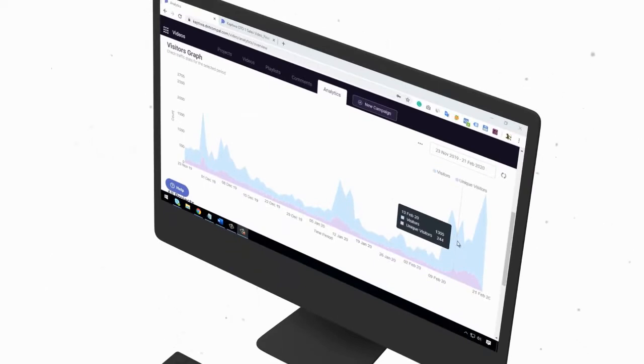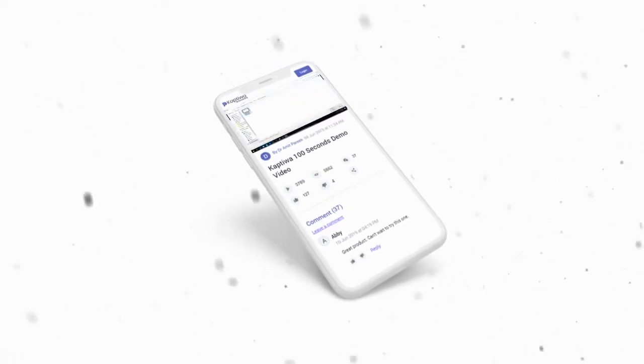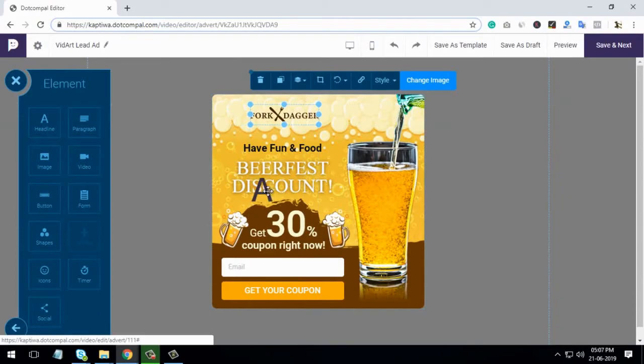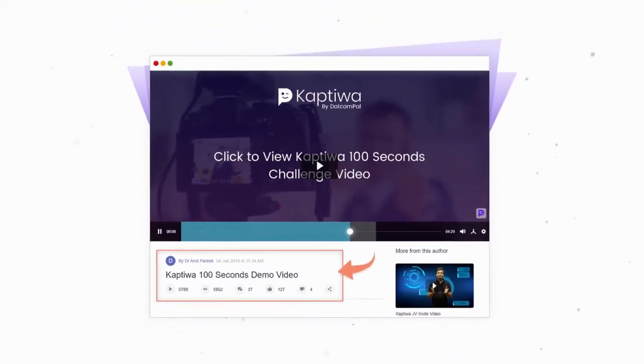You get maximum everything — max speed, max conversions, and max sales. You'll also get an HLS player perfectly optimized to work on all devices, and it's 100% mobile responsive. You can sell products or collect leads directly inside the videos with done-for-you video ad templates. It also comes with a full drag-and-drop editor to edit templates in a few clicks, and you can get social traffic on your viral video pages and channels.